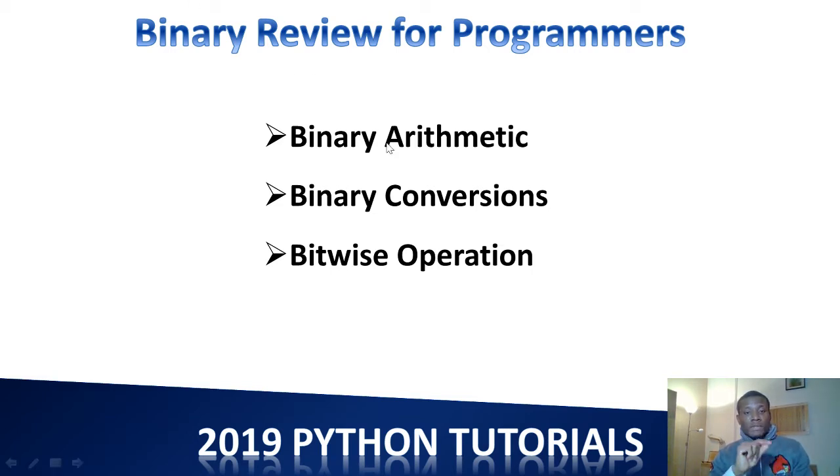So let's start with the first one, binary arithmetic. Right, so the key to binary arithmetic, because the three of them all have keys. I'm going to write it out for you. If you remember this key every time, then you get exactly how it works perfectly. So the key is that 1 plus 1 is equal to 10, and 1 plus 1 plus 1 is equal to 11.